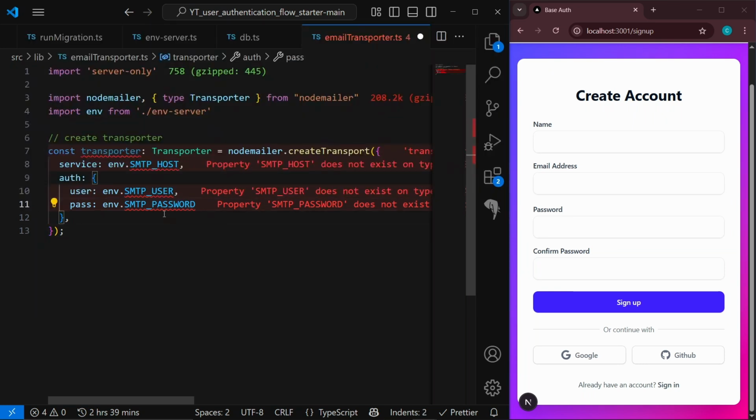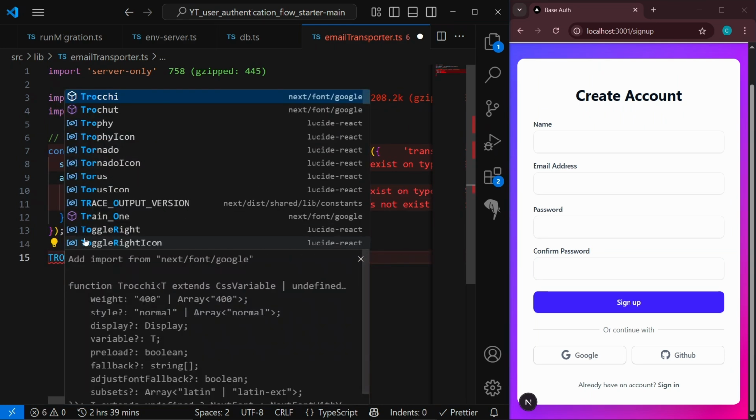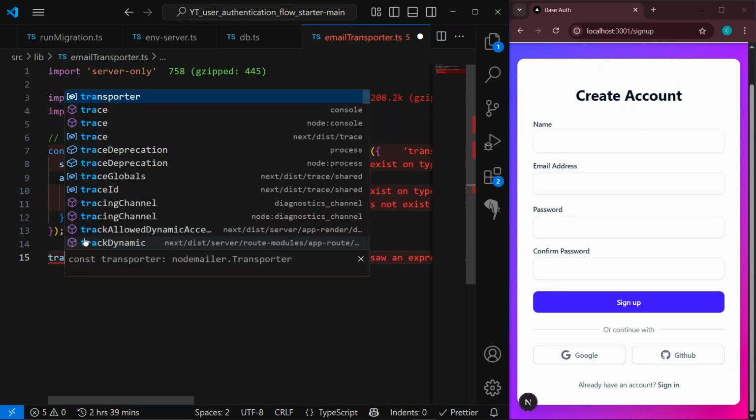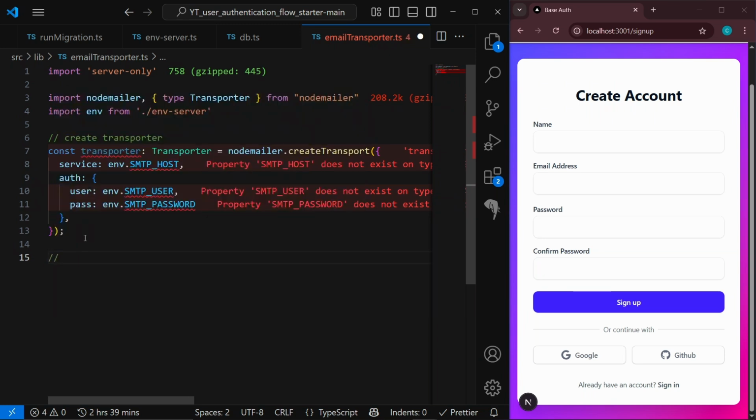All right, so now we need to just verify that our transporter is actually working. So here we are. Let me add the comment here, and I'm going to say verify transporter connection. So that right away when this module is being loaded, the connection is going to be verified.